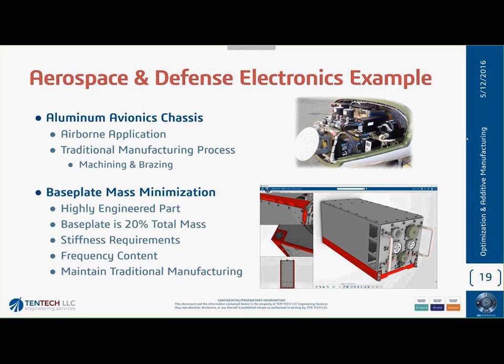The starting point was not a block. It was something that was already highly engineered. The designers had already made an effort to lighten the product, with a lot of pockets, a lot of holes, lots of things like this. We have stiffness requirements and we have frequency requirements, based on the spec for the airplane that we have to fly on. We can't be at 200 Hz, for instance, or 300 Hz. You have to be higher than that. Otherwise, you're going to have a coupling of the vibration from the structure of the airplane to the chassis, which is going to be destructive. So I want to avoid this. And on top of it, as I mentioned before, we have to maintain traditional manufacturing. This particular customer was not too eager to try 3D printing and additive manufacturing. They wanted to remain in their domain of traditional manufacturing.